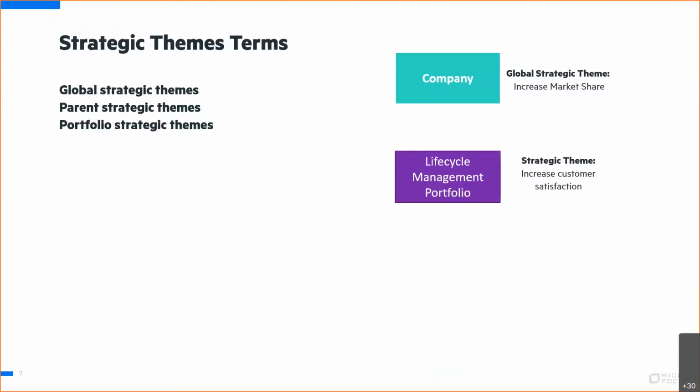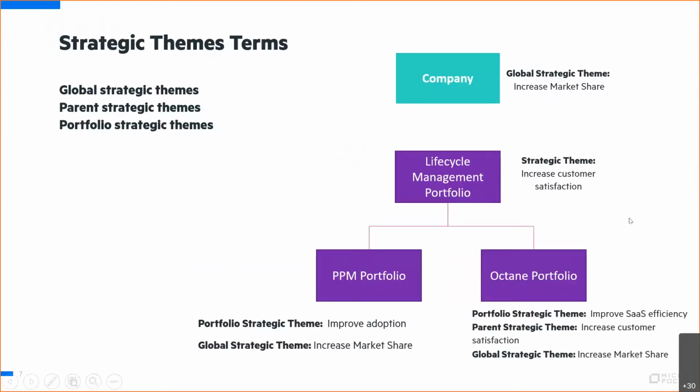So in this example, increased market share is a strategic theme defined at the company level. Increased customer satisfaction is defined at the lifecycle management portfolio, which is a parent portfolio. And there are child portfolios, PPM portfolio and Octane portfolio.